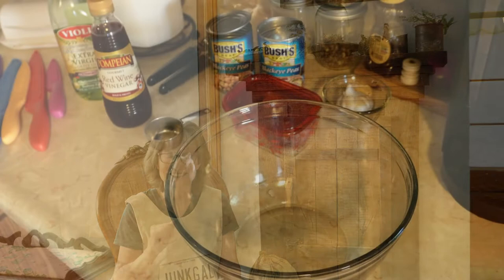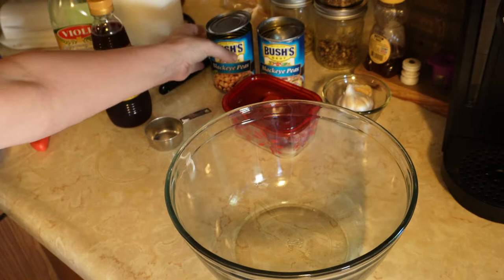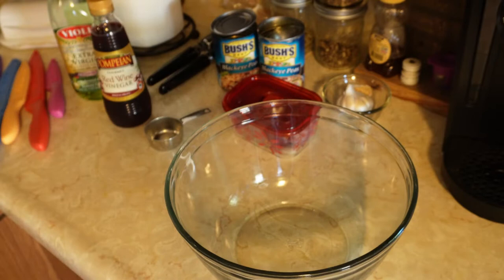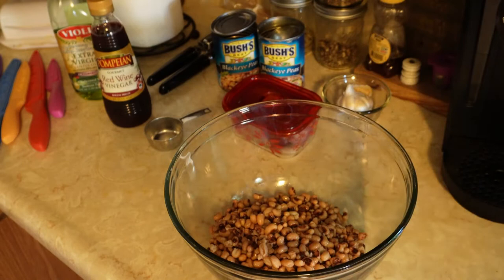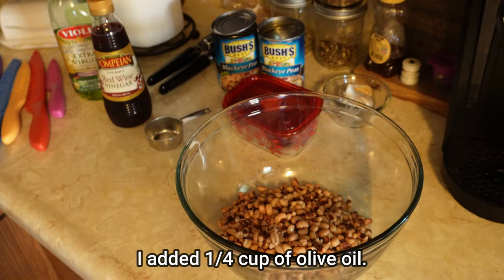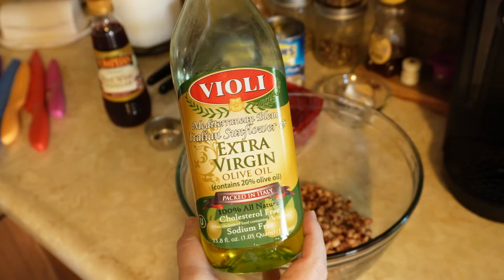I'm going to be putting the recipe up on the screen here. First, it says you need 2 15-ounce cans of black-eyed peas. I've got 2 of these, and it says to drain them. I did drain them, and we're going to add these to the bowl. Then it says to add 1 cup of salad oil. I don't have any salad oil, but it does say to start with 1/4 cup, and I am going to swap it out for olive oil. So we're going to do 1/4 cup, and then we can always add to it.